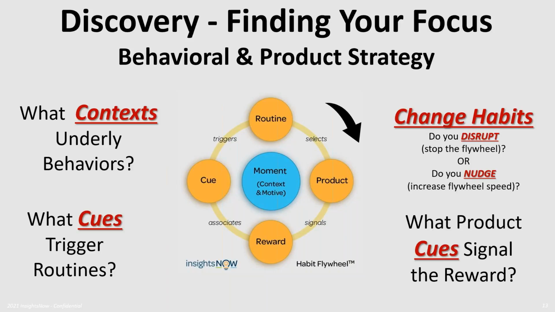And we've got the habit flywheel here on the screen. You can see a cue triggers a routine in which they pick a product that signals a reward. They have to associate that back to the cue. If you're not measuring all the elements along this process, or measuring the elements that help you understand how well you're doing at moving people along, how well you are making them cycle through this routine where they're picking your brand, then you're not really having measures and metrics that are going to tell you how to activate people at the end of the day.